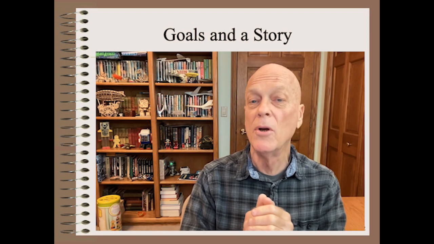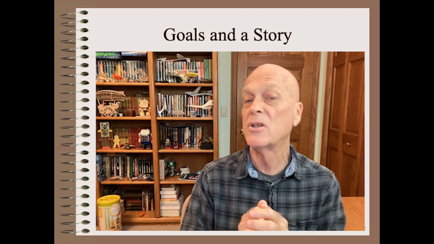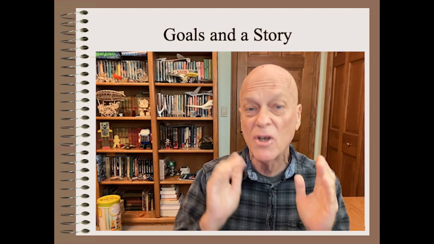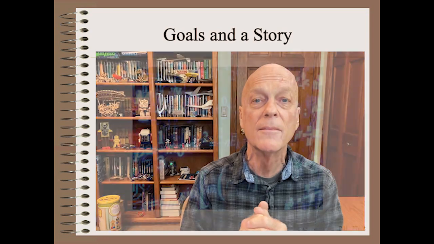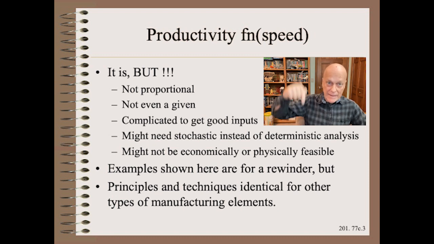As such, we will not have the time to dive into the details here. Instead, we will just give you an overview of just some of the things to think about. Of course, productivity depends on machine speed. However, it is much more complicated than merely saying, if I increase speed by 10%, then I will increase saleable output by 10%. Indeed, sometimes productivity will in fact decrease as you increase machine speed.